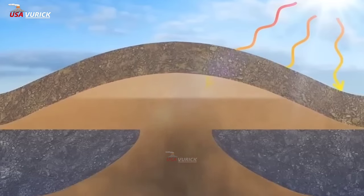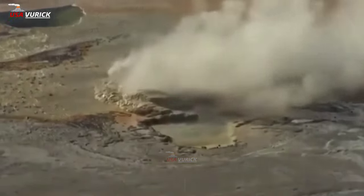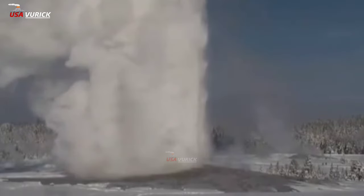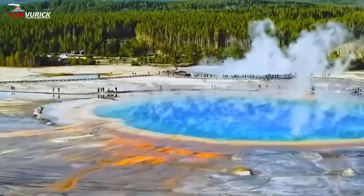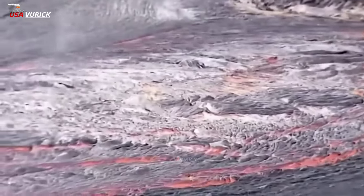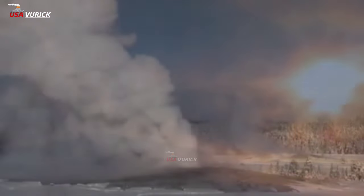In the late 1800s, geologists studying the Great Plains region of the United States puzzled over strange deposits — for example, a white, flower-like earth in Nebraska. Although initially thought to be from nearby hot springs, under the microscope it was determined that these deposits, which could be found across the region, were from volcanic ash that had rained down from some huge prehistoric eruption.